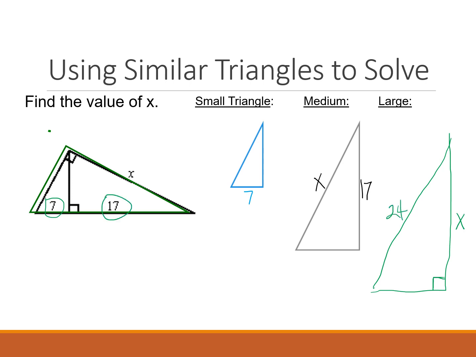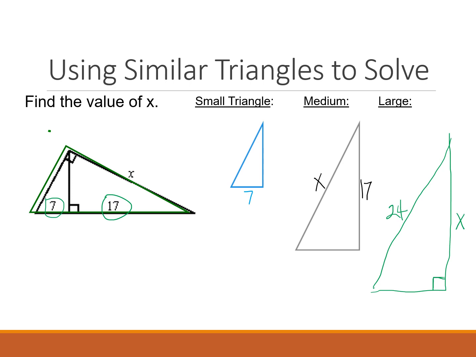So now when I look at these 3 triangles, my objective is to compare 2 triangles that might have similar labels. Now if we were to compare the small and the medium triangle, we couldn't do so because the medium triangle doesn't have a short side. Likewise, the small triangle doesn't have a hypotenuse or a long leg labeled, so those 2 aren't going to work.